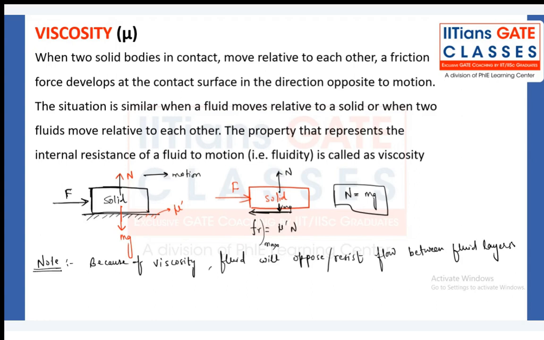Take the example of water and honey. If you try to flow honey on a surface, and you try to flow water on a surface, which will flow faster? Obviously water, right? The viscosity of honey is very high, so it offers resistance to each and every fluid layer, so every fluid particle is slowed down and moves very slowly. In water, that much viscosity is not there, so there is less resistance to the fluid motion, and it flows freely compared to honey.